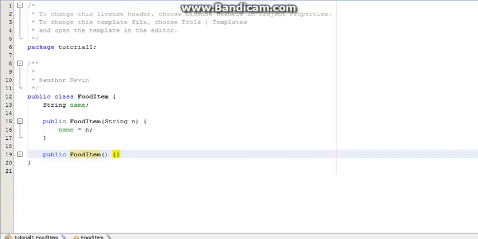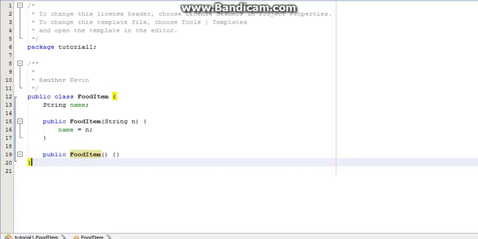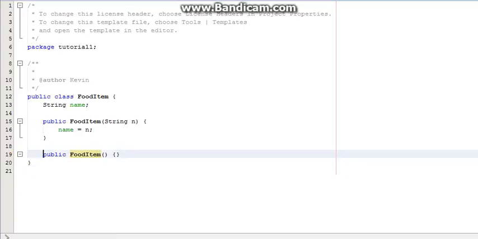But it's not entirely pointless to have a default constructor, because a constructor is needed to initialize or declare an object, right? So it's imperative that a constructor exists, and that's the point behind the automatic assignment of a default constructor to a class.